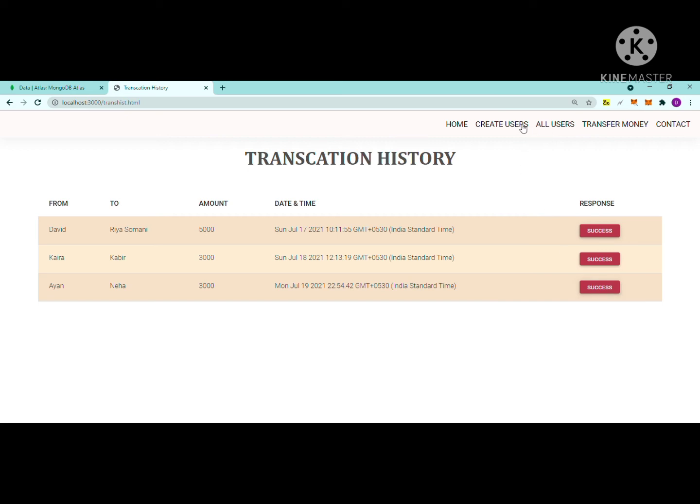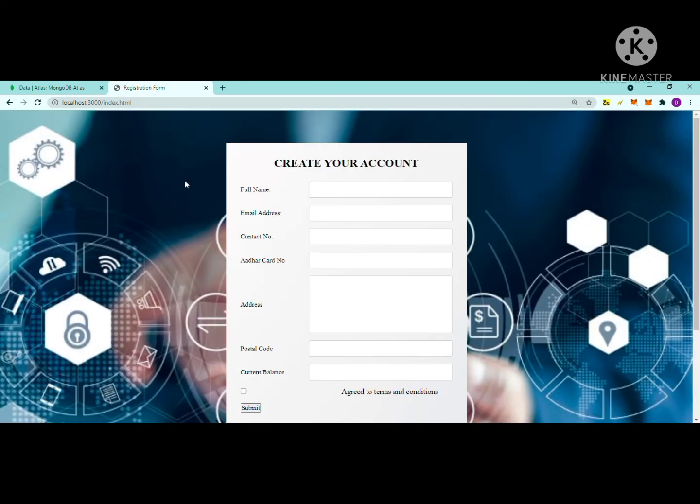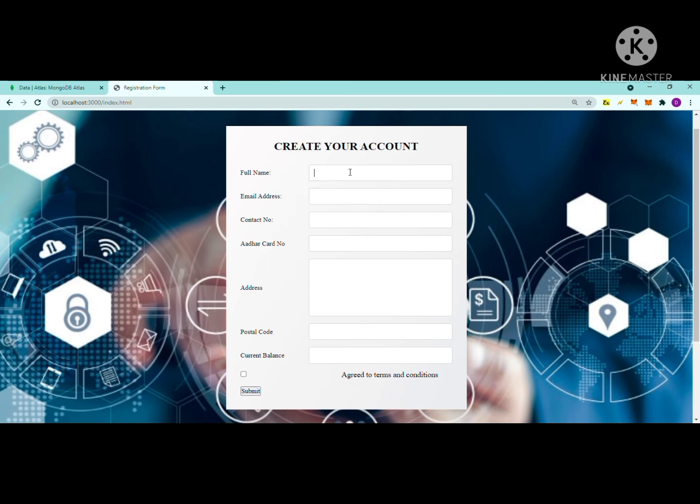So next, in addition to this, we also have create users. So the users can create their own bank account from this.